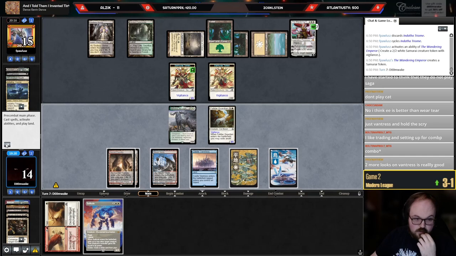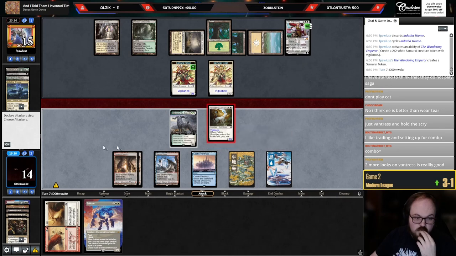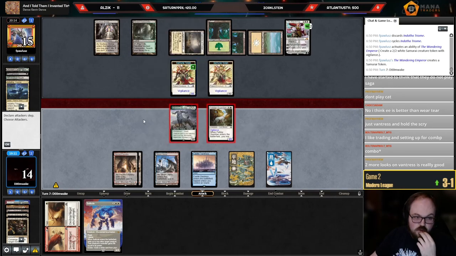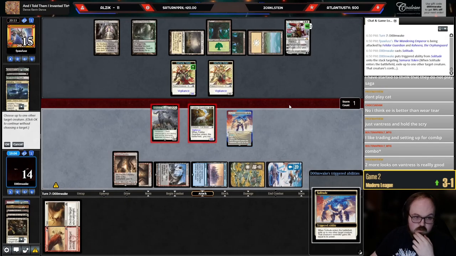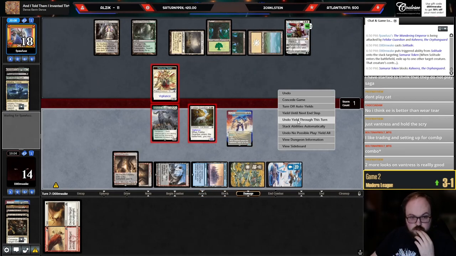Oh, is he going to double block? He might double block here. Oh, no. He's just going to... Okay, I guess I just go here and then kill the 3-3. Yeah. Just go here and kill the 3-3. What am I saying? Yeah, I'm stupid. I mean, I know he can trade for the Gahira now, but this thing still dies. That's all that matters.